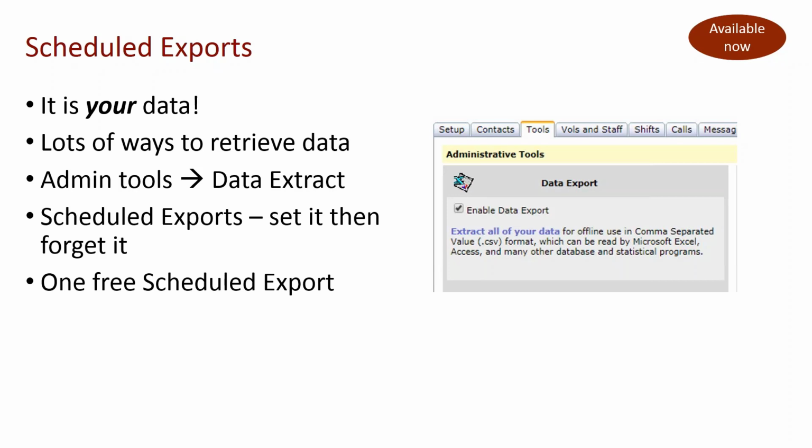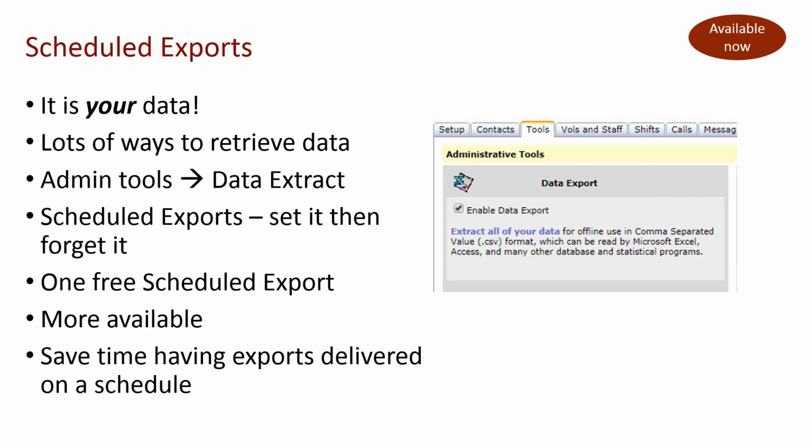Every iCarol system gets one free monthly scheduled export, so you can have that set up and happen on a monthly basis. But more are available for a nominal fee. Just please talk to our support team about getting those set up. We can certainly enable more of those, and you can decide which exports you would like to have available and set those up on a schedule that works for you. You can have multiple different scheduled exports for your needs. All you have to do is talk to support about that.